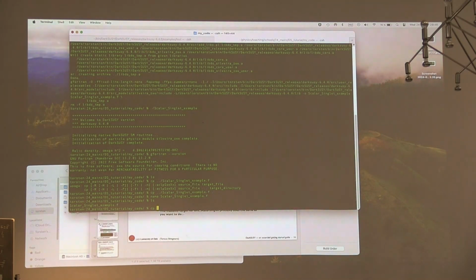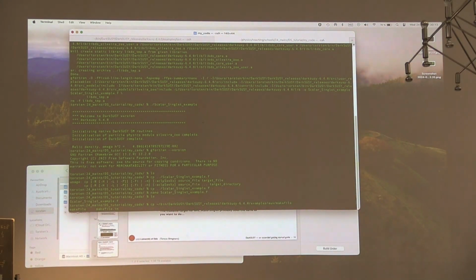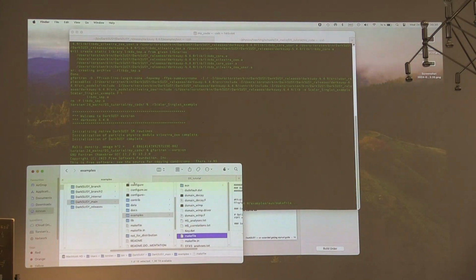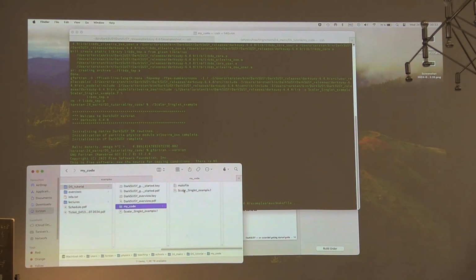So we copy it from there, and then we have to know where we have our DarkSUSY installation. On my machine, it's here, DarkSUSY, and I want to use the same release as you're using, so 6.4.0, examples, aux, and then we have the Makefile. By the way, you can easily see that you haven't compiled and installed your code if there's only a Makefile.in. This is the basic Makefile before the configure script has been run. You really need the Makefile, not the Makefile.in, because the Makefile contains all your system-specific information. So we copy this here, and then we can open it with any text editor.